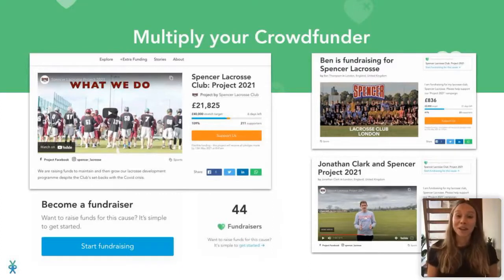This is a great way of getting more people involved in your campaign, whether that's individuals that want to do something special like a sponsored run, or if perhaps your teams want to compete against each other to see who can raise the most. Not only are you encouraging more people to get involved, you're going to be encouraging them to promote it to their networks, but you also might be able to add a bit of a competitive element to your campaign too.